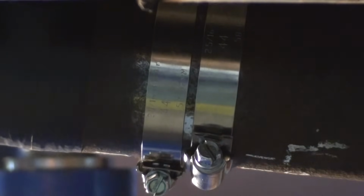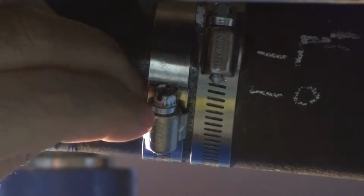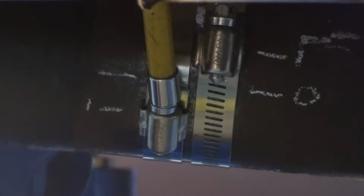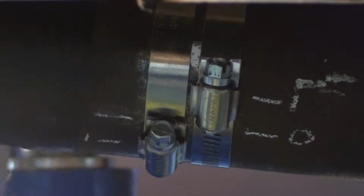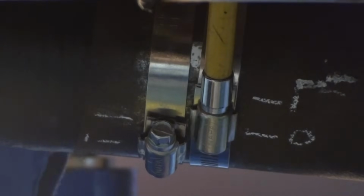Now let's mark our hose clamps to position 1. This will help us keep track of where we have moved our hose clamps. Since the vibration seemed worse, I'm going to move the first hose clamp back closer to the 0 mark. And I'll do the same thing with the second hose clamp.